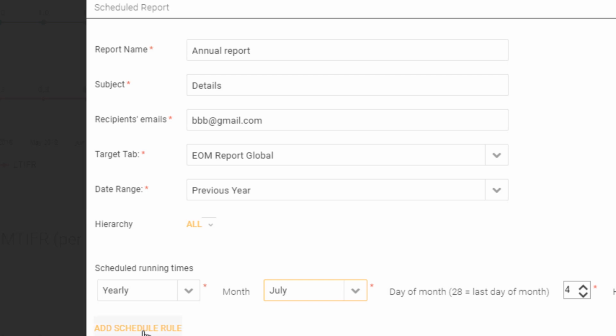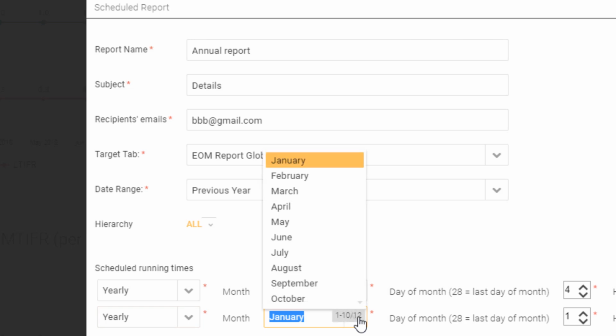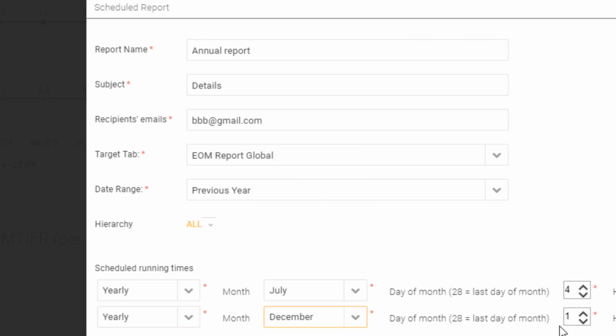And then you can click add a schedule rule. Now what this does is it adds another rule. So what I've got here is an annual on July, but I might want to send this out annually at some other time as well. So let's say I want to also send it annually, but I want to do this in December. So I'll click on December, and I want everyone to have a good Christmas present, so I'll click 25th as well.